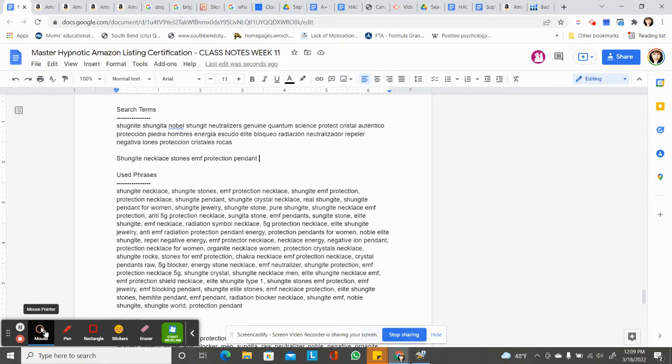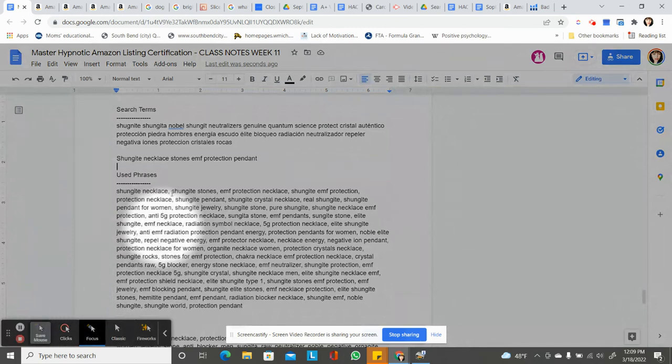I just wanted you guys to be able to see my mouse. Okay, this is going to make life so much easier. So these are all of your individual keywords, and then you would take these and just copy them. There's a lot more than this, but this is just an example.